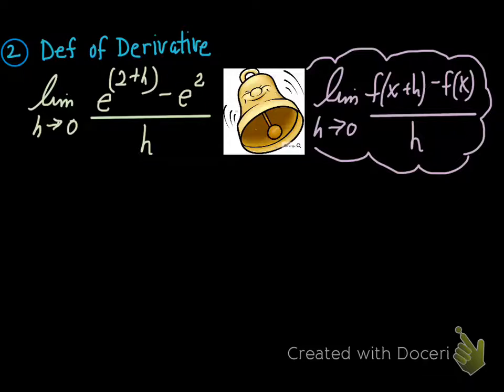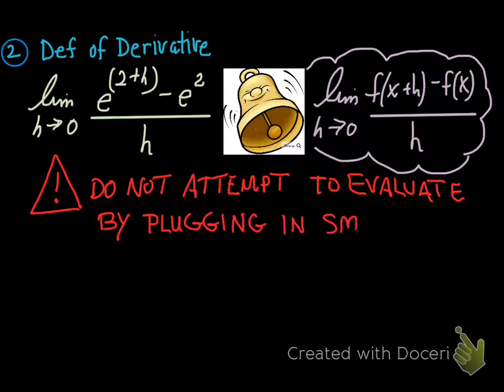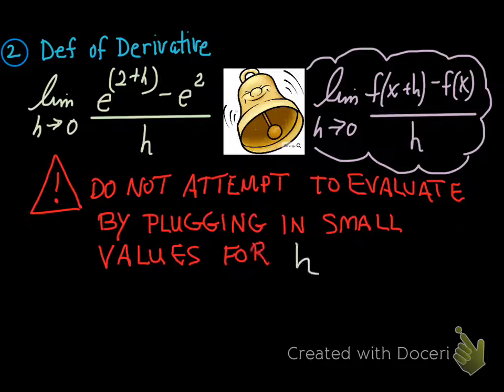Now, the warning here is, and students make this mistake, they spend a whole lot of time trying to evaluate this limit by putting in smaller and smaller values for h. Do not attempt to put in smaller and smaller values for h. Even if you're in the calculator portion, putting smaller and smaller values for h in your calculator is going to do you no good. What you need to do in order to evaluate this limit is to first determine, steal from that complex definition of derivative notation, what the function f of x is. In this case, I realize that f of x is equal to e to the x.